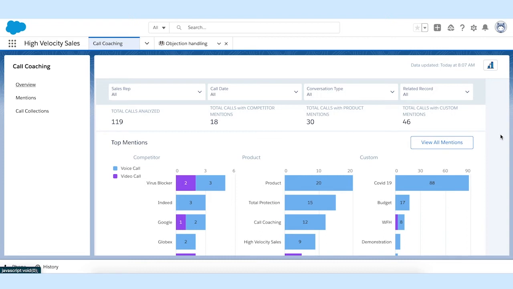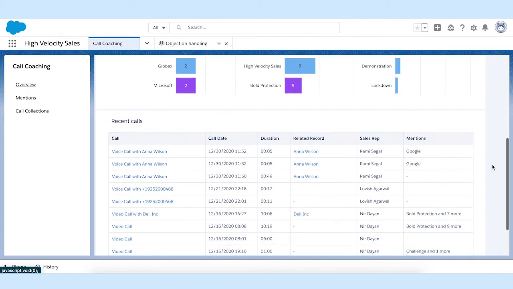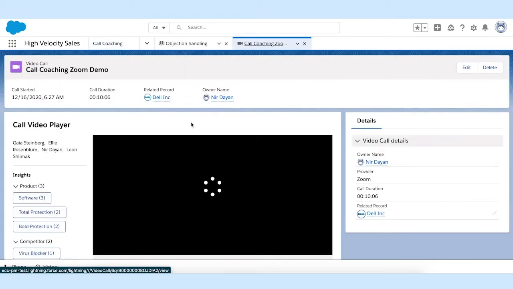I always start my day by opening the call coaching app. Most of my sales team is selling virtually these days, and we rely on video calls with customers to develop relationships and close deals. Now I can watch my team's Zoom video calls in Salesforce without having to toggle between apps. And as usual, I see dashboards of all the keyword mentions I've been tracking, so I can understand trends in my team's calls. I know someone from my team had a call with an important customer yesterday, so I want to check in and see how that conversation is going, and I can scroll down to see the recent calls my team has had. I can watch this Zoom call right within Salesforce in the call coaching app.